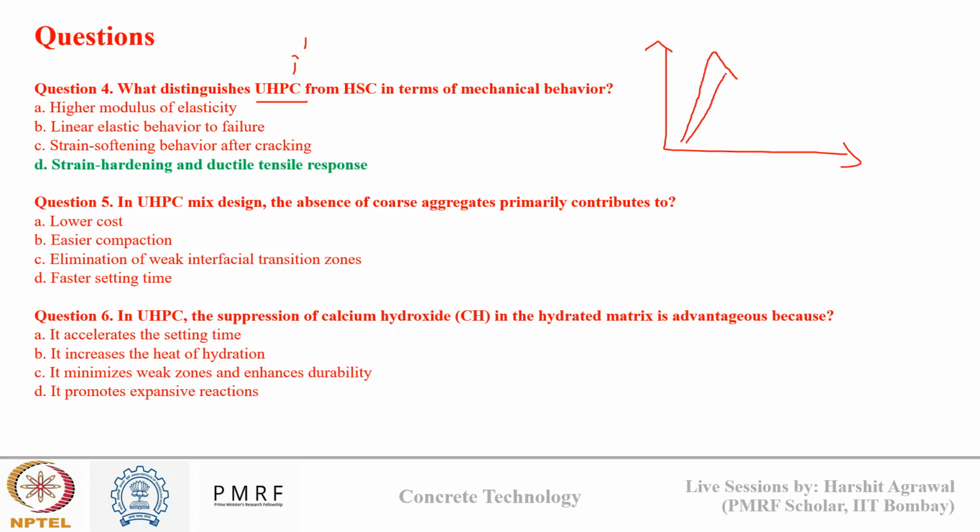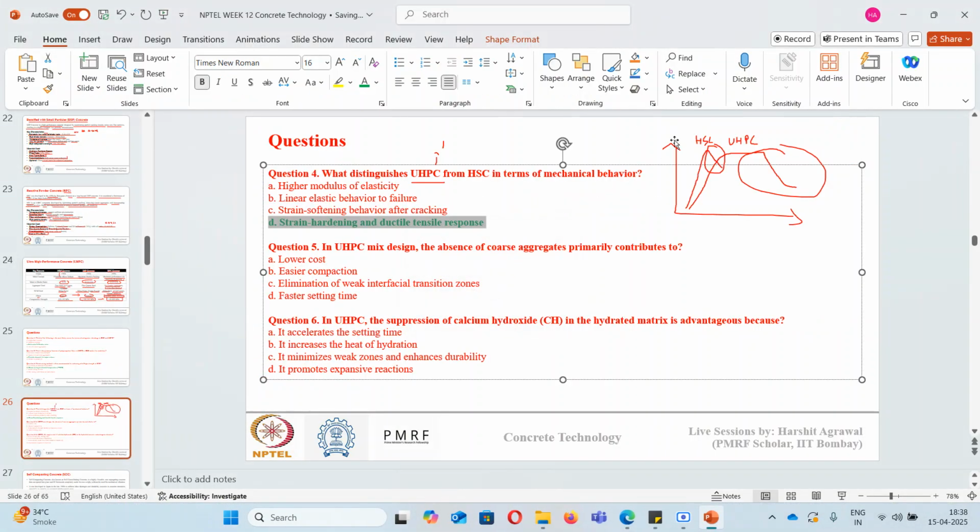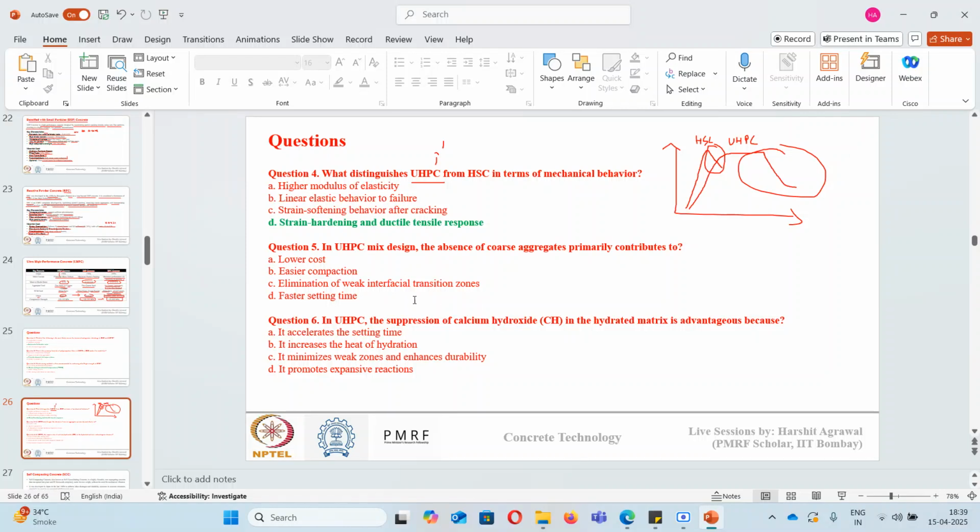So your curve will be like this. It will go like this and then it will fail and come down. This means it can carry increasing tensile load after cracking, which exhibits a ductile response rather than the brittle response that was coming in high strength concrete. So this is how ultra high performance concrete differs from high strength concrete, especially when we use fiber. This part we'll see again later when we talk about fiber reinforced concrete.